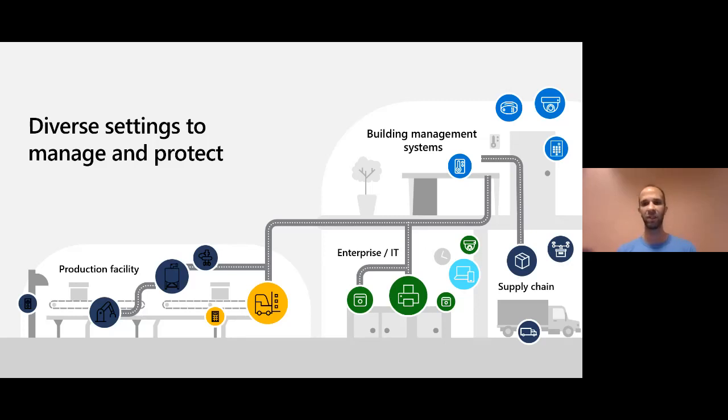And another example is the building management systems. We're seeing that buildings are being controlled smartly, whether it's elevator, whether it's HVAC system, and eventually you have also OT devices within your enterprise, within your IT network. So you see that all of the boundaries are getting blurred eventually, and you need to secure all of these devices. And in order to do so, you need to have a holistic approach in order to secure your entire network and all of your devices eventually in the organization.